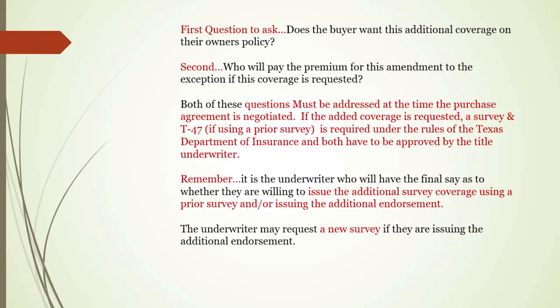This is additional survey coverage for the buyer on their owner's policy. It starts the day they close and goes to the future. Now, your title insurance covers you from the day they close to the past, making sure everything is free and clear, no liens on there. Going forward, there used to be no insurance, but now there is. This survey coverage covers the buyer going forward as long as they own that home.